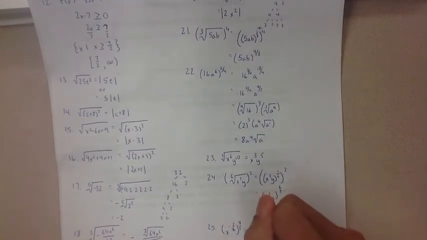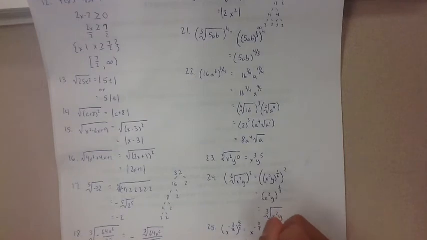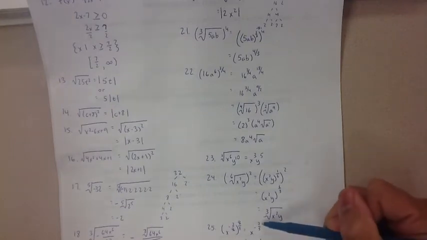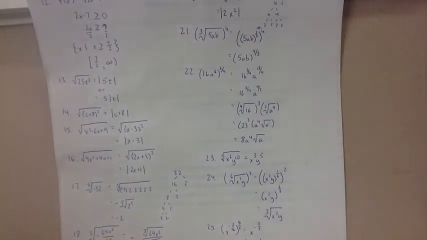2/3, negative 2/3, 3/5. What happens? 3 and the 3 will cancel because you multiply. So you just have x to the negative 2 over 5. What does that negative tell you? Negative tells you that you want the reciprocal of this. So we have x. The 5 tells you the 5th root, and the 2 tells you power. Negative again, reciprocal. Denominator is the index, so your root. 2 is your exponent.